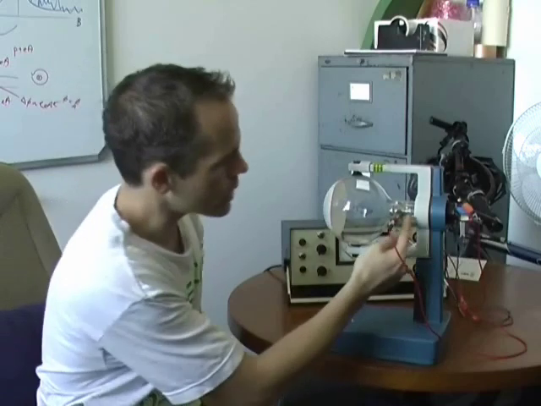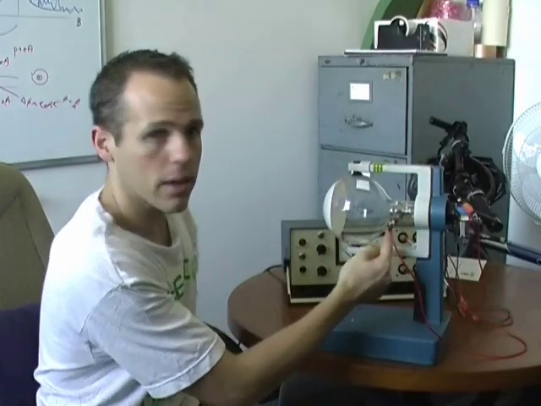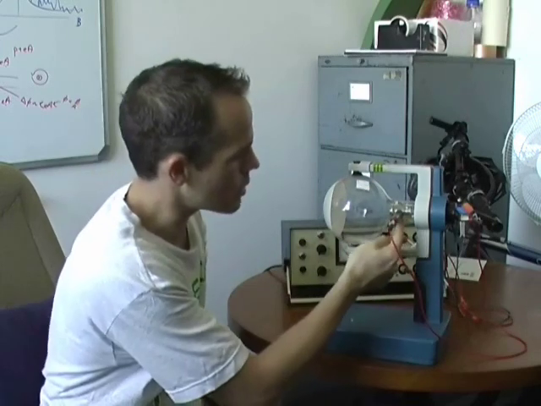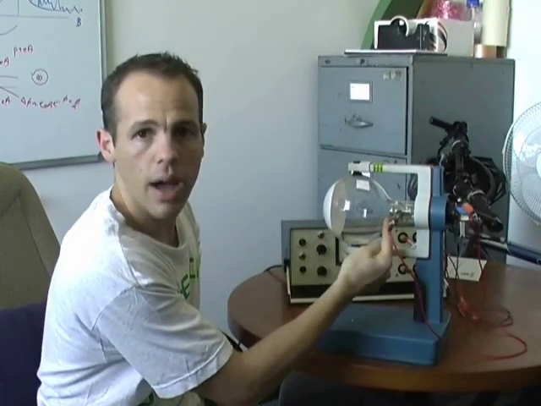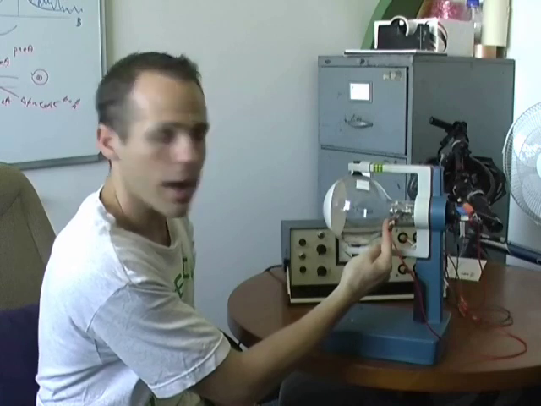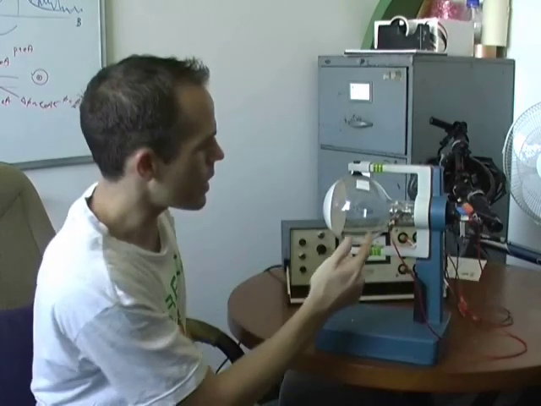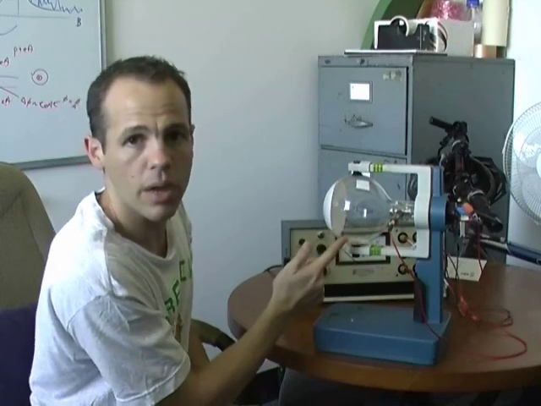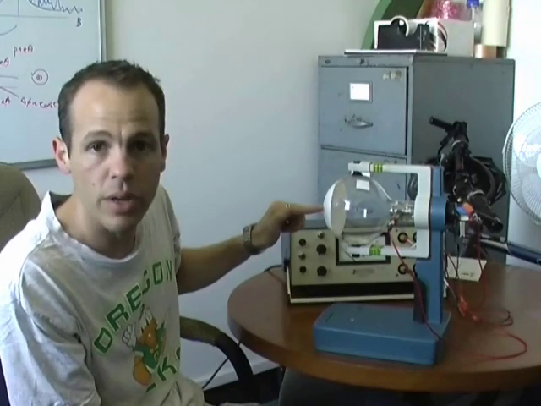Now the nice thing about these stacked sheets is they give a set of planes for the electron to diffract off. And so your electron will start at this filament on the back, it will get accelerated by a voltage across a set of plates in the middle, it gets slammed into this target which is right at the front here. And then the electrons will go through that target and come out the other side and they will travel through this space here. Now this space here is in a vacuum. We've taken all the air and water molecules out so that the electron doesn't bump into them and get distracted from what we wanted to do which is to end up on this screen at the front.